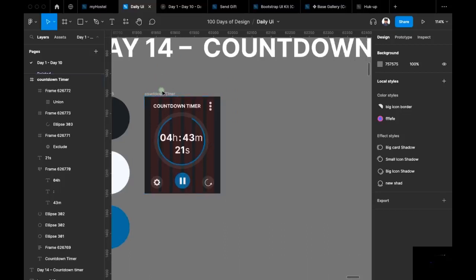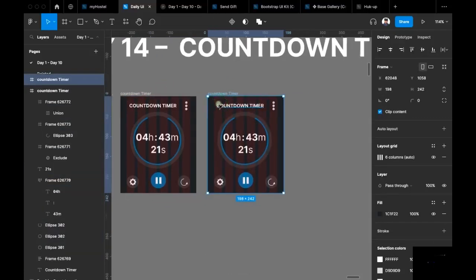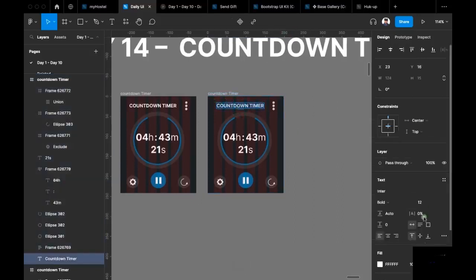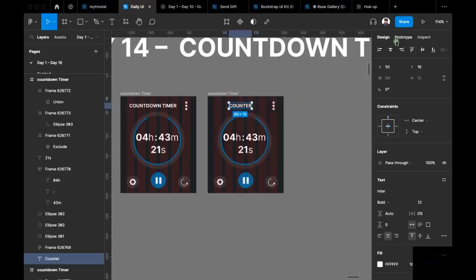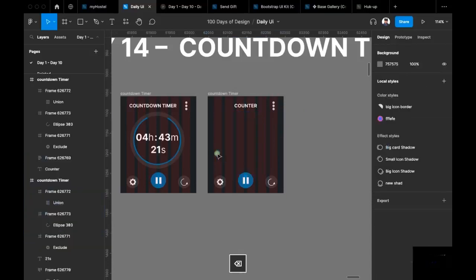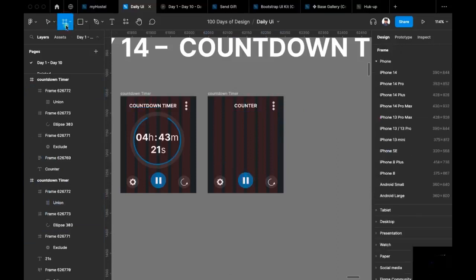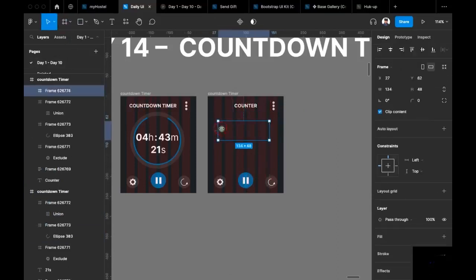So we're going to create other screens. I'm going to duplicate this screen just like this. So for this screen, we'll call this one counter. So I'll make sure it sits in the middle. Now say counter, and again this counter is not going to have these screens, so we're going to use a different screen from this.